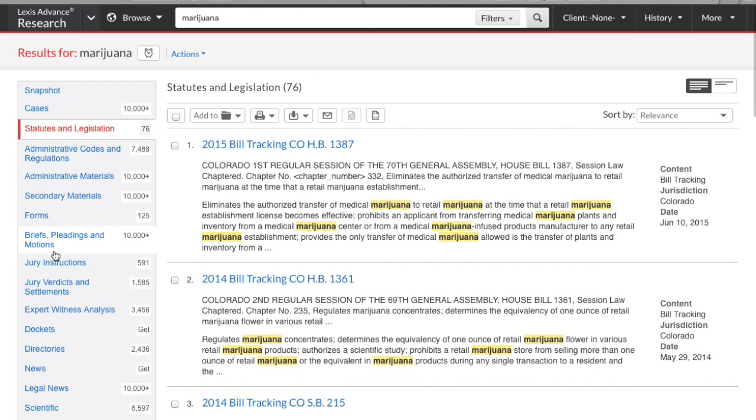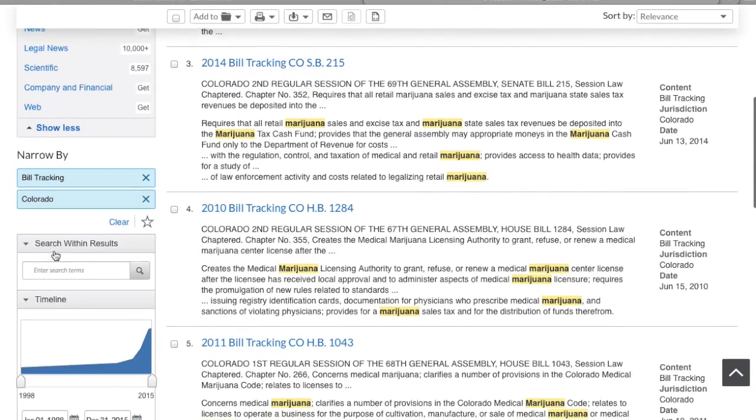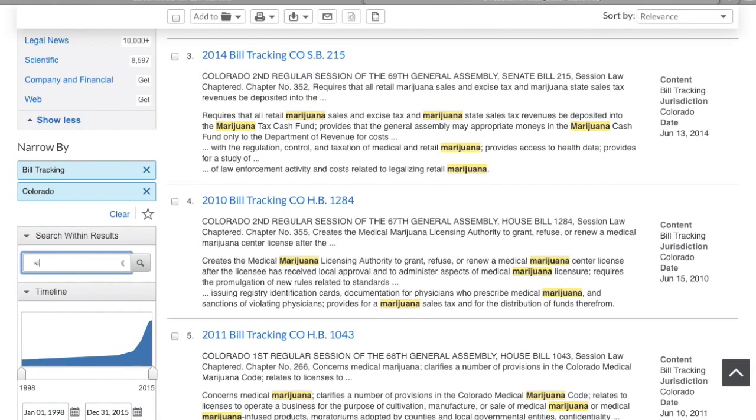And then once you go down to whichever state specifically you were looking at, remember, if you want to make sure that the bill has become law, make sure that you go into that search within results box and then do "signed by the governor." So just like you did "signed by the president," "signed by the governor" for state legislation. All right, and those are the 5 different places or searches that you can specifically look for a note topic.